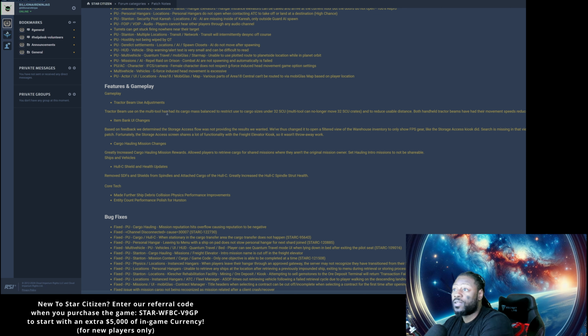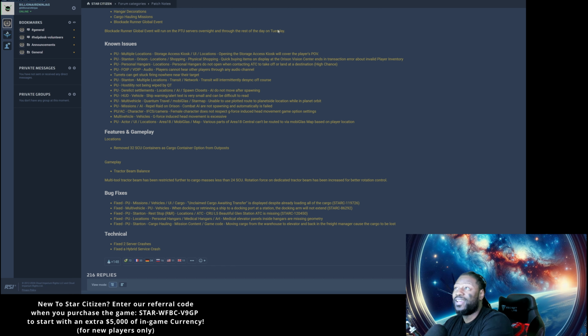The tractor beam use on the multi-tool has had its cargo mass balanced to restrict use to cargo sizes under 32 SCU. Well, I did mention that the other day, but then that same day, they also removed the ability for it to take 24 SCU containers. So now the maximum it could take is 16, which makes a lot more sense because if you have one that can lift 16 and I have one that can lift 16, we should both be able to lift a 32 SCU together. I mean, at least math wise, it makes sense.